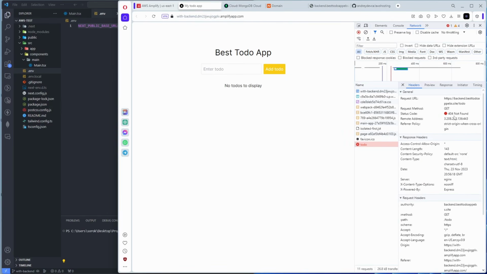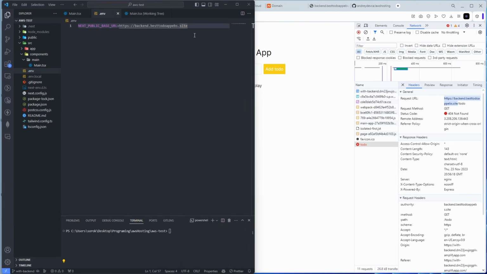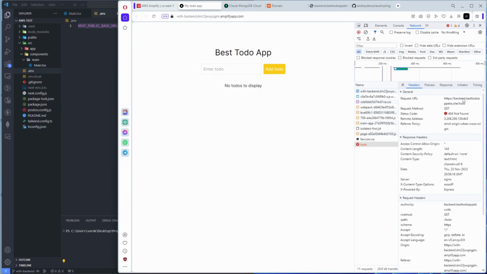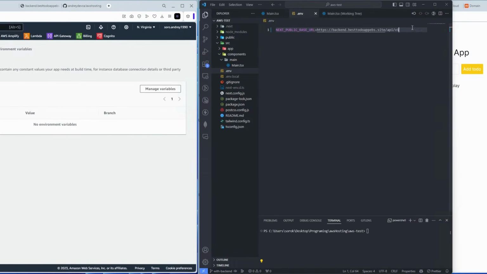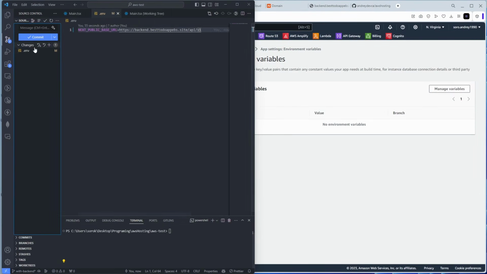Let me just double check that the URL is fine. And oh, that's what the problem is. It is able to pick up the env, but I completely forgot to specify /api/v1 over here. On this with backend branch, we have to push this env file to that branch.